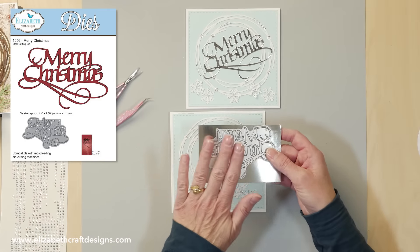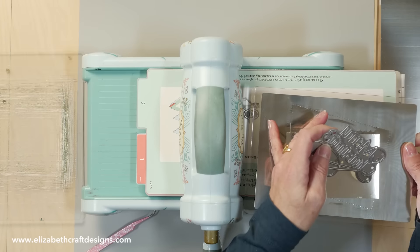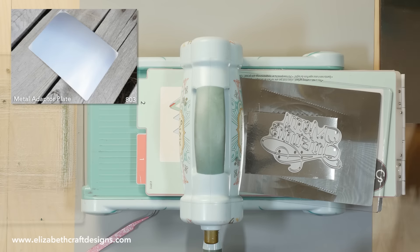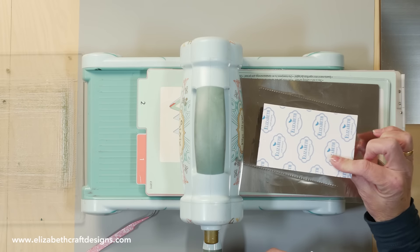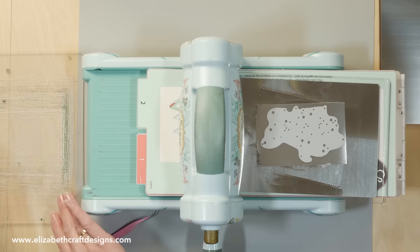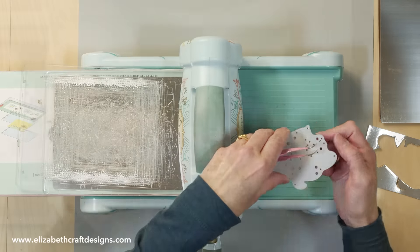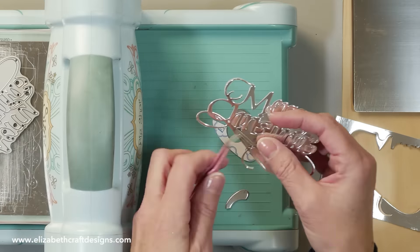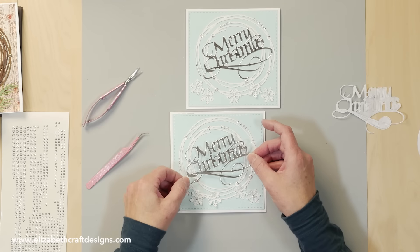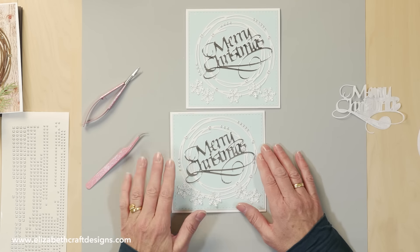Then I'll cut my Merry Christmas. I have my Big Shot here — you can use any die cutting machine. I have a base plate and a metal adapter plate. That plate also fits in a Cricut Cuttlebug, it's a good size for most die cutting machines. Here I have a piece of silver cardstock with our clear double-sided adhesive on the back. Because this is a more detailed die, I'm using my metal adapter plate — I also use that for cutting shimmer sheets. I put the other plate on top and run it through. I use my tweezer to poke out all the pieces. If a smaller piece didn't come out, just lift it up from the backing. I remove the release sheet and position it however I want — it's a sticker right away. The advantage of the tape is you get a really nice clean cut with no glue anywhere.